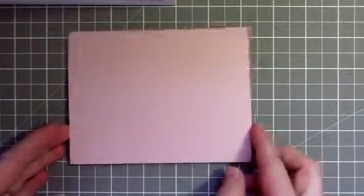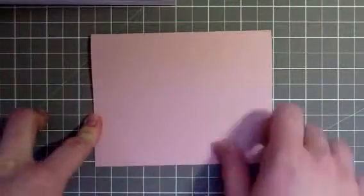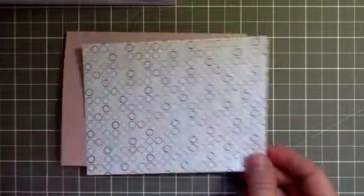So we're going to get started. First I took a piece of Blushing Bride paper and cut it at 8½ by 11. I cut it in half at 5½ so it makes a 5½ by 4¼ size A2 card. Then I took a piece of the Just Add Cake paper — this is my favorite pattern — and I cut it at 4 by 5¼.